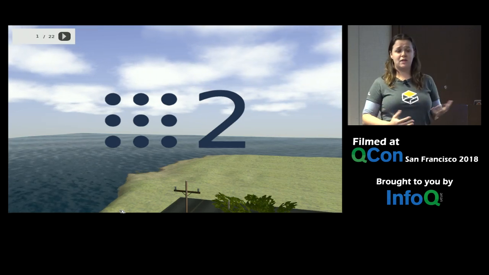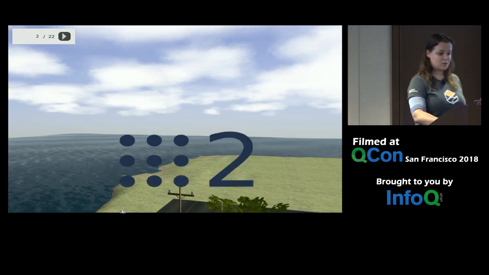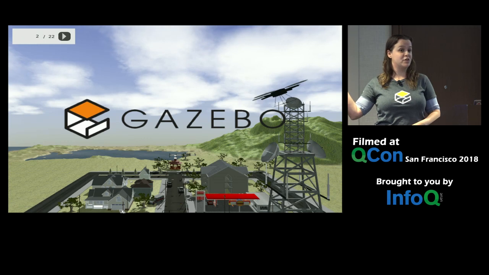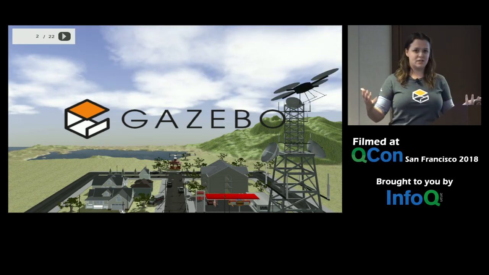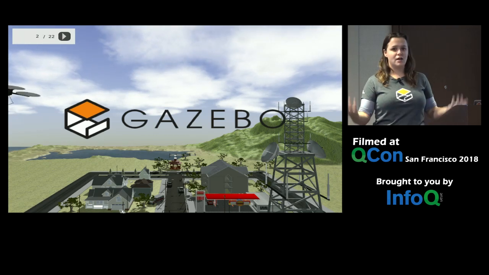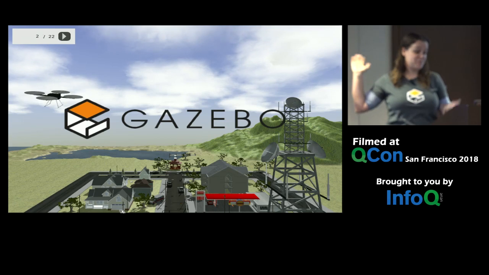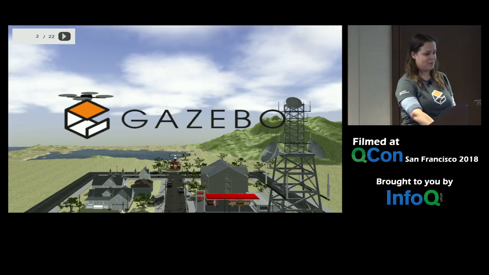I'll be talking about both of them, their differences and their similarities, because there is a lot. I'll also be talking about a third piece of software, which is called Gazebo, which is the name of the simulator where this presentation is running right now. So Gazebo is a robotic simulator that can be used for a variety of things. It's not a presentation software, but I use it for presentations, because why not? So I'll be talking about that as well.